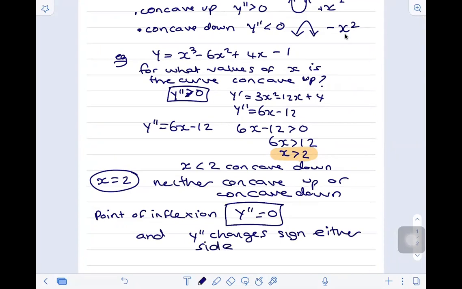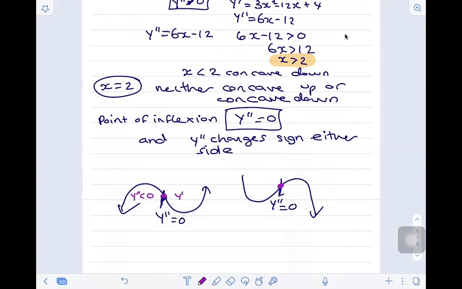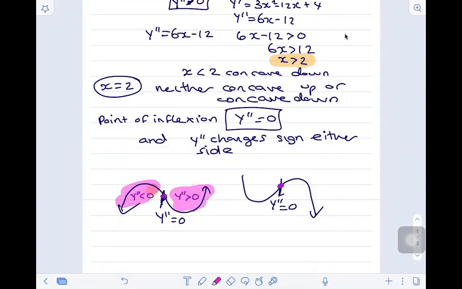So one side it will be concave up or down. So this is down, and one side will be concave up. So it could look like that, or it could look up and then go to down. There'll be a point there where y double dash equals 0 that we call the point of inflection. So this one here is concave down, and this one here is concave up. So y double dash is less than 0 when it is down. See that? And it is greater than 0 when it is up.